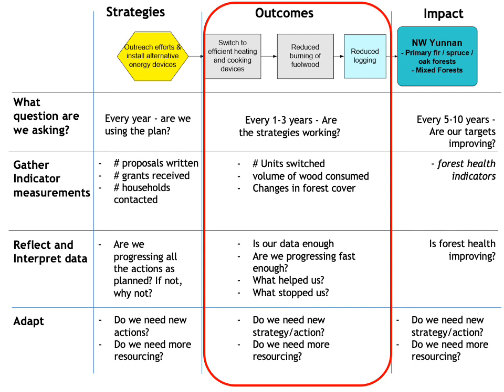When we're analysing our data, we might need to know things like, do we have enough data? Are we progressing fast enough towards our goal? What has helped us and what has stopped us? Again, when we're adapting our plan, we need to understand, do we need new strategies or actions, or are the ones we have already going to get us there? Do we need more resourcing, or is the current level sufficient?